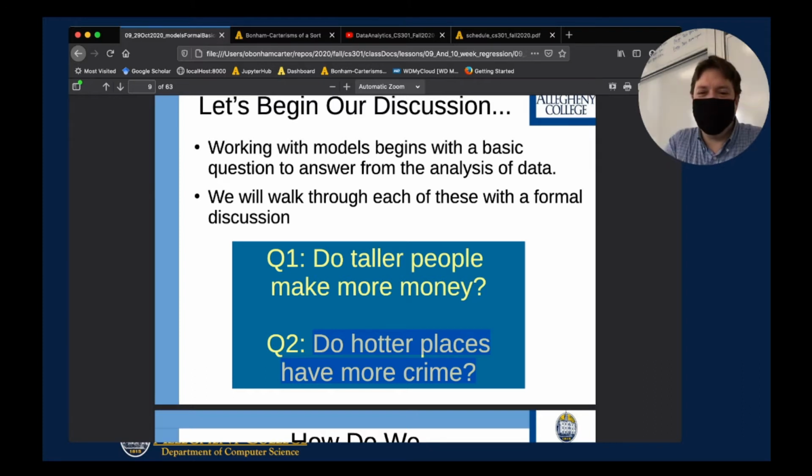Now, I use the words there may be more crime, or there may be, in general, the likeliness that taller people make more money. You can't say definitively that it always happens. In fact, it's dangerous to do so, to say that yes, tall people earn more money, yes, hotter places have more crime. You shouldn't say yes, they always do, because then you'll find somebody else with an opposing data set who will say, actually, I ran the same test and I found nothing.